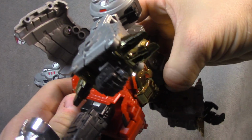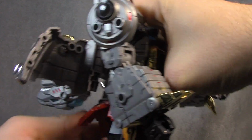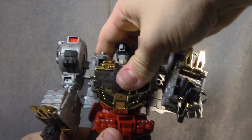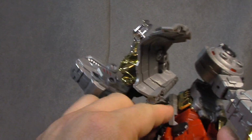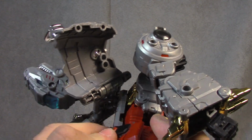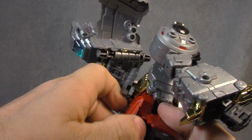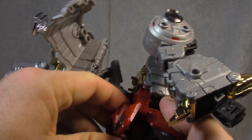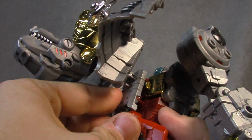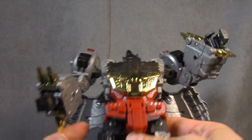And that's one of those things. You might be able to rotate this in order, let's try, yeah, you can do that. And then you get a little bit more of it regularly, and it is ratcheted. And that's one of those things that's just lost in translation. It's sacrifice to make this thing combine. And I'm not crazy about that just as a philosophy. Not only them combining, but also sacrificing aesthetics and articulation in order to make something that doesn't need to combine. But it is there. You just gotta work her a little bit.